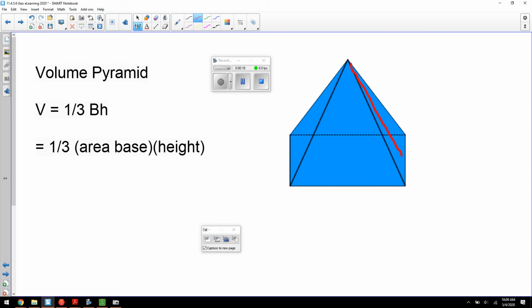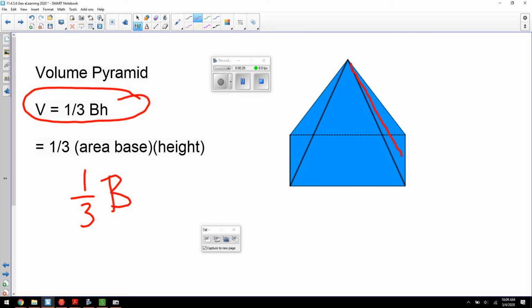When we're working with the volume of pyramids, we have the formula of 1/3 big B, which is the area of the base, times the height, which is the vertical height to the base. So we're not going to worry about any slant heights. You don't have to worry about those because it's not surface area, and we're going to be dealing directly with the vertical height. Now, the base, if you recall with a pyramid, can be any shape. In this case, it's a rectangle.